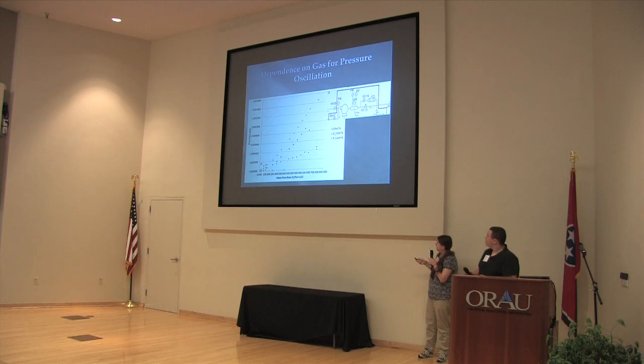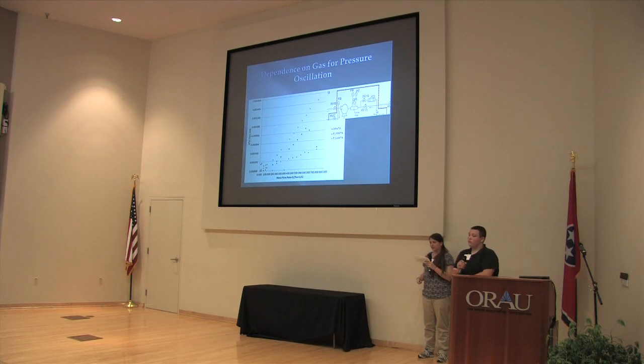This is nitrogen across the 3/8-inch orifice. It shows the dependence on gas and the linear dependence. The width of the oscillation mentioned in the previous slide, multiplied by area and graphed against mass flow rate, is what this is. As you can see, we had some problems with saturation, which is when the sensor is undersized and it can't measure higher than that. So that's why we have this drop off right here.